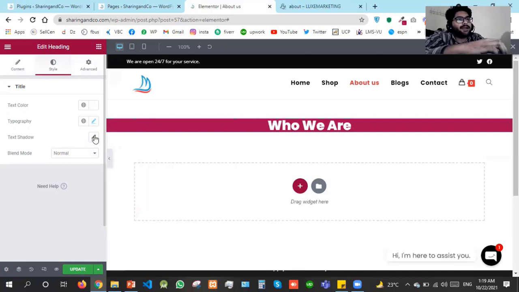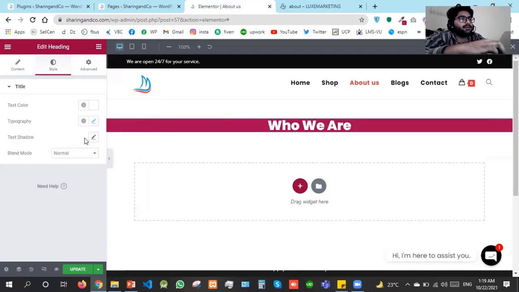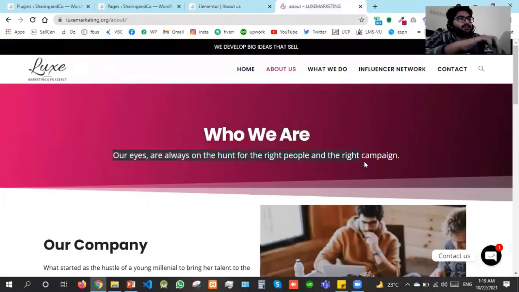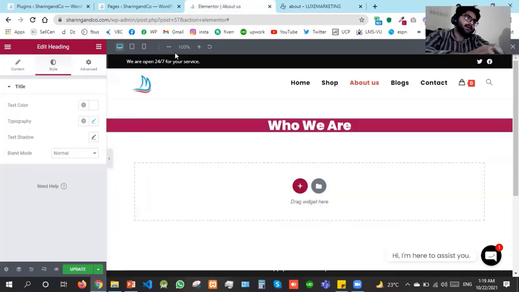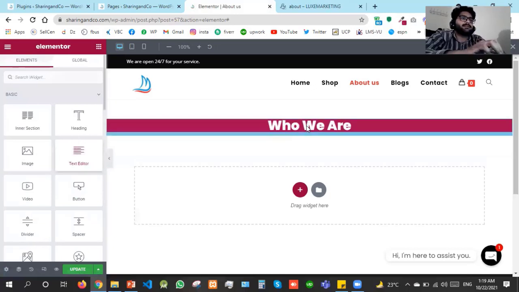If I want to add a shadow behind this, then I can add a shadow. And okay, what else we have underneath this? We have a text. So I will add a text editor under this.